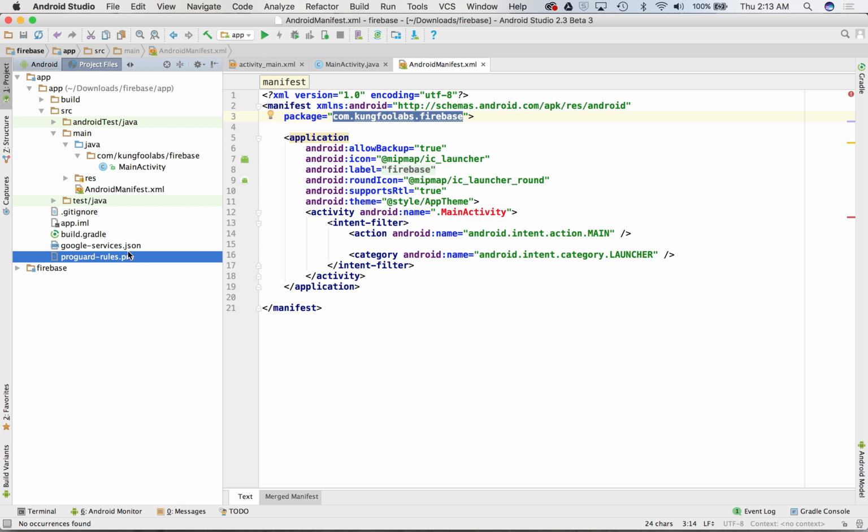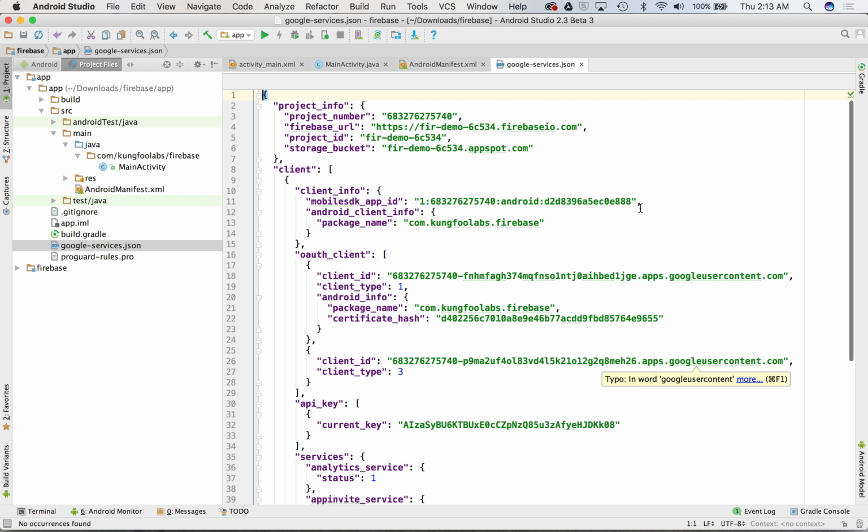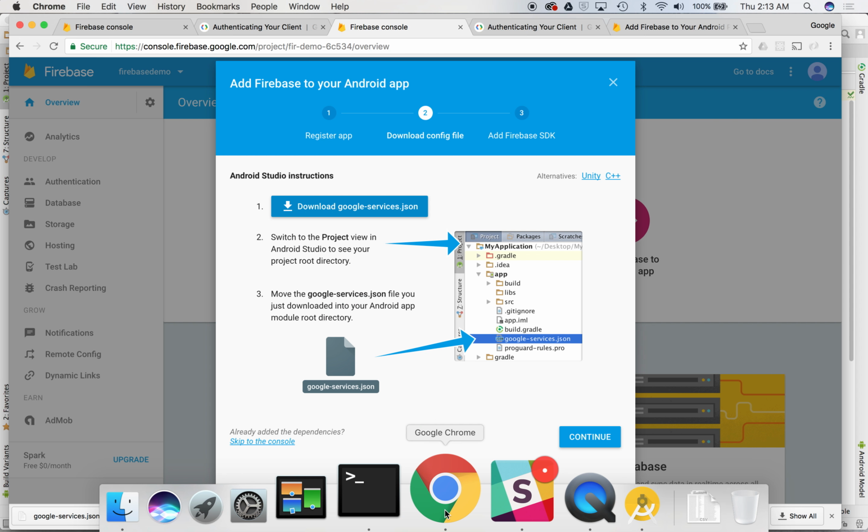Sweet, it's there. And so what you'll see is a bunch of configuration. When Google Services starts up, it'll basically look for this file and read it in and initialize everything.